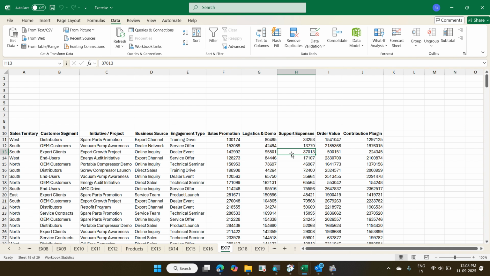So we have to convert this data into a decision making tool. The decision making tool is the report. We have to convert this into a report. For this, we are going to use a very powerful tool called Pivot. One of the very important tools, one of the unique tools available in Excel.